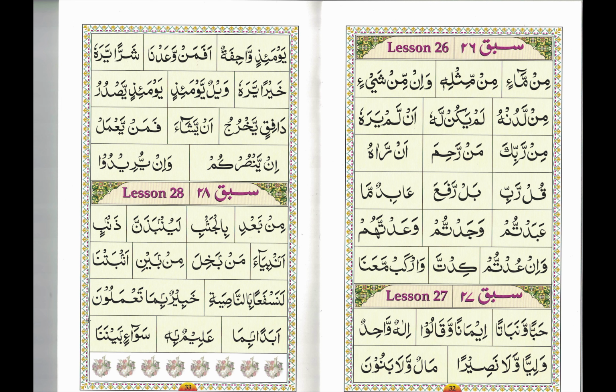So now pause the video and practice this line over again. And if you need to rewind the video, just go back and listen to the explanation or the practice of the boxes again.